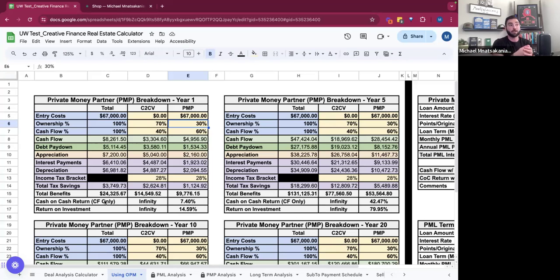What we do offer is if a private money partner wants to exit early, they can. We'll cash them out, but they're not going to get the full return that they were going to get. They don't get any of the ownership benefits, and they actually lose a portion of the money that they contributed early on because now we have to refinance them out. However, if they wait at least the 5 years, not only do they get all the returns they've had, they get their original contribution back as well when we sell or refinance the property, right?